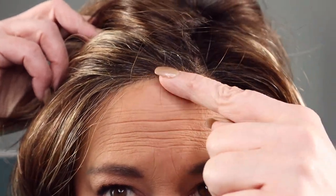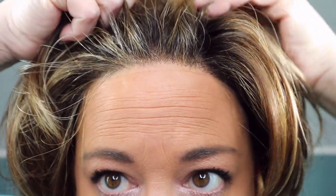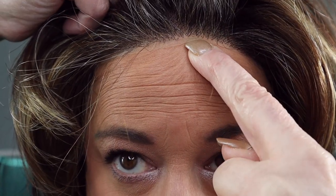Let's take a look at this lace front. Estetica makes decent lace fronts, especially considering this is a rooted color. I can see the lace front on me — the lace color is just a little bit light for my skin tone, which I do notice on Estetica wigs. I almost always trim Estetica lace fronts. I have a tip Tuesday video on my YouTube channel showing how to use pinking shears to trim the lace back on ready-to-wear wigs. A little trim is all it takes and it's super easy.